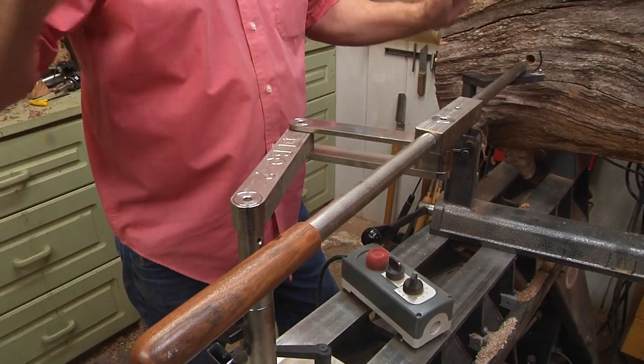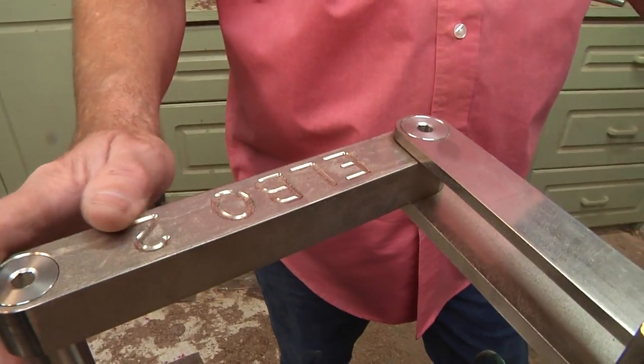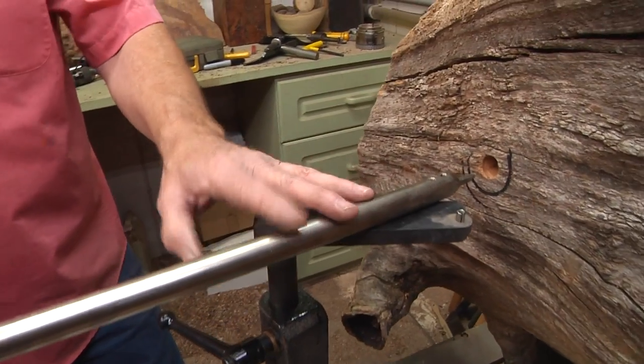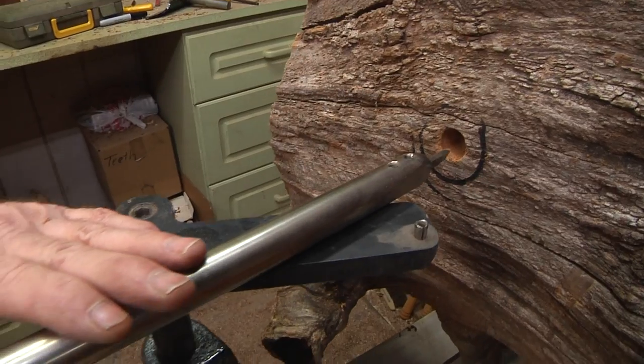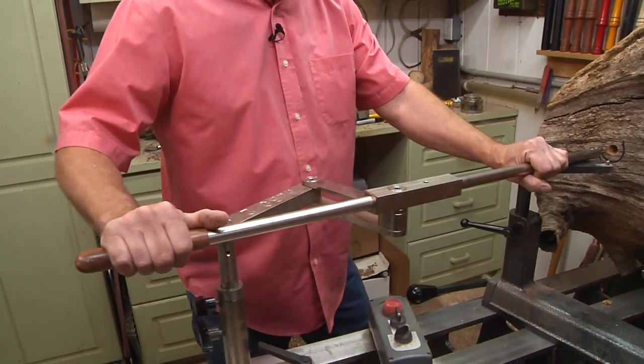Okay, so I think this is the safest way to approach this, and this is my Elbow 2 hollowing system. Nice little name there, huh? I don't have the laser installed right now because we don't need it. We can see everything we're doing right here. So this is gonna give me the safe reach to come out over here, keep my hands back. I'm using the box rest kind of for that.